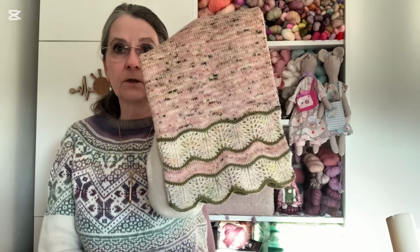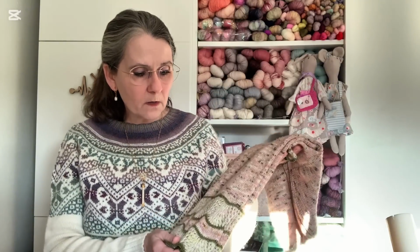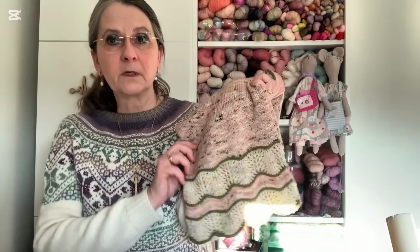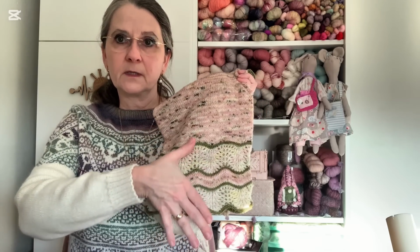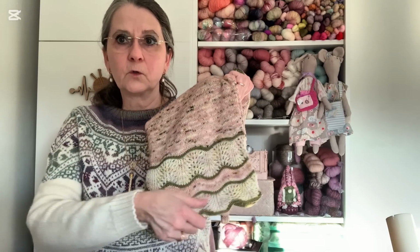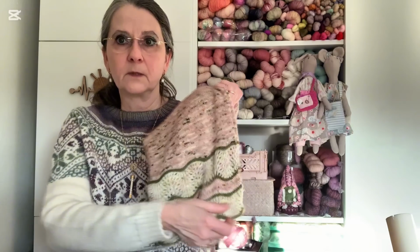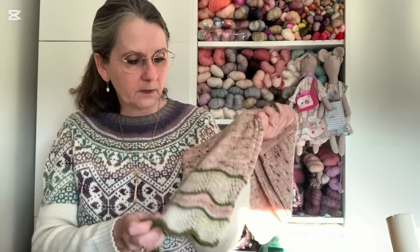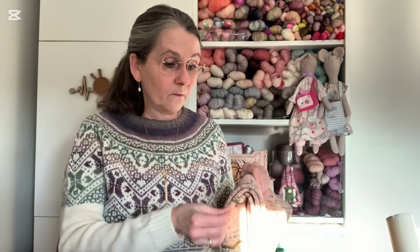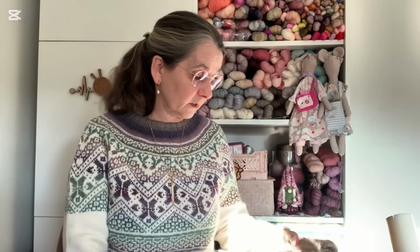I really think it's a very beautiful pattern, and maybe I didn't block it enough, because when I saw the picture I thought that this section was actually a little longer, but it could be that I did not block mine that much. I do not remember. It's been a while since I have been wearing this one anyway. But the Maratimo, and again I am not at all sure that I'm pronouncing it correctly. Please bear with me.